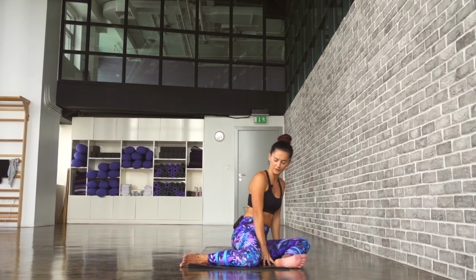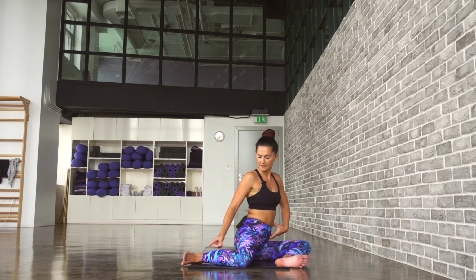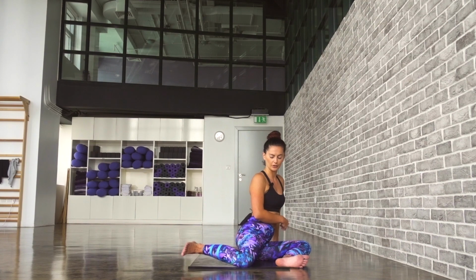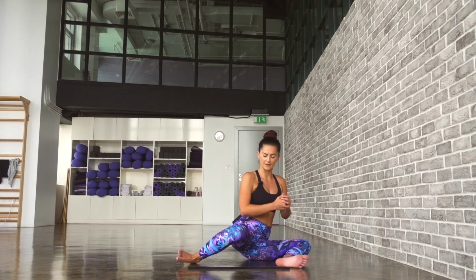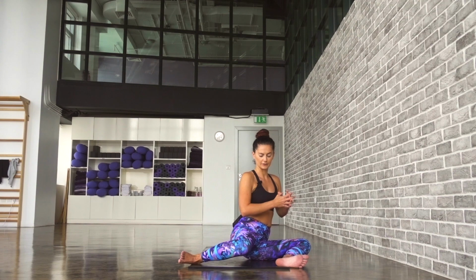Good. Focusing on the right ankle this time. Really ground down through the hips, then slowly lift the right foot up. If you need to put the left hand down, go for it. Breathe for 5, 4, 3, 2, and 1. Ankle comes down on the ground, lift the knee. 5, 4, see how far you can bring it up. 3, 2, and 1.